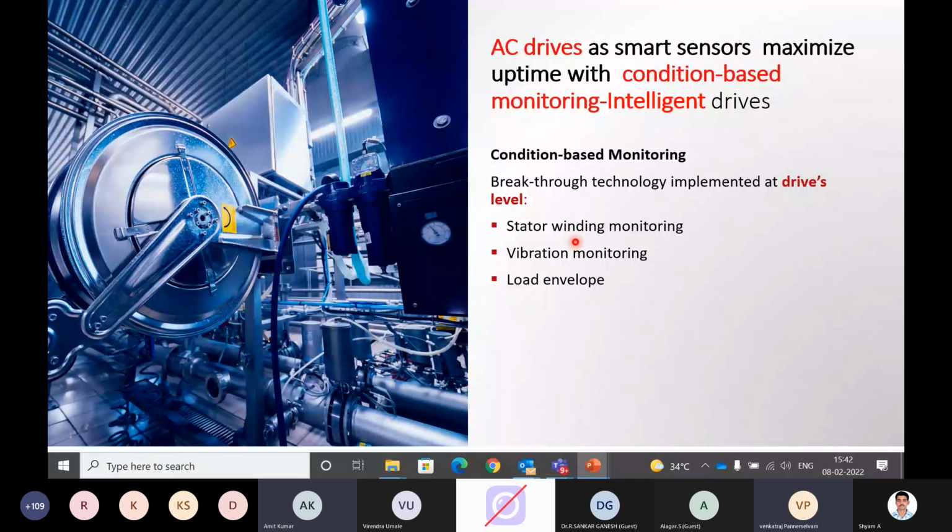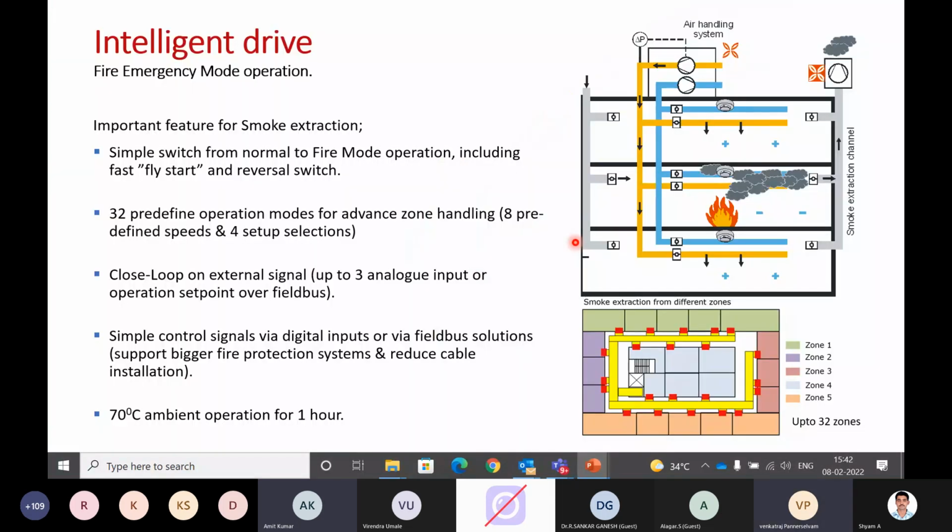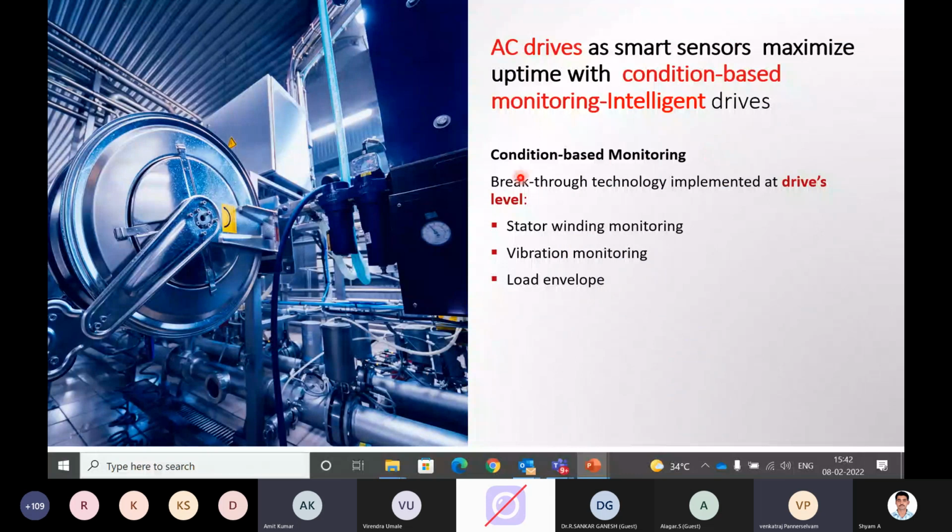All these parameters can be possible through IoT. So we are all talking about IoT terminology here, and that is also possible with VFDs. Because all the equipment is acting very intelligently now, this drive can also be used as a sensor. The latest drive with condition-based monitoring can be used as a sensor to maximize your uptime. If it is not there, then you need to go for external sensors, with complicated cable wiring and so many parameters required. But by adding this small feature, or the software inside the VFD, it can give you the correct time for the replacement of any equipment. So this is the latest thing in terms of condition-based monitoring.